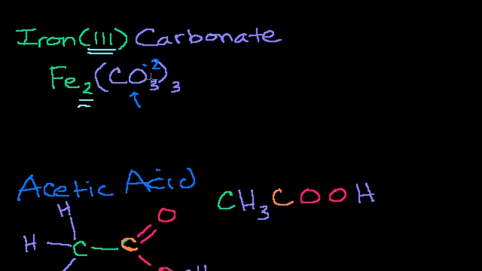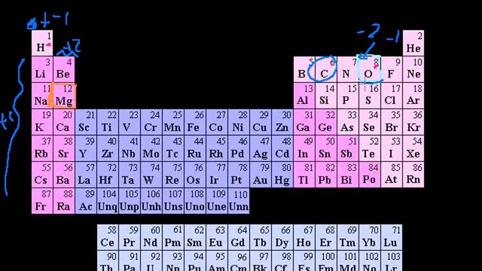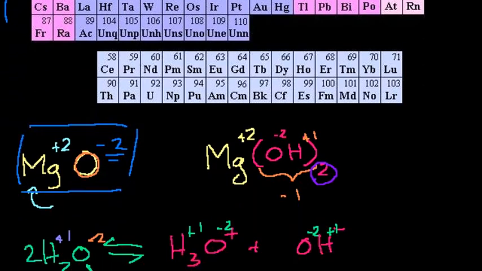Now, if carbon is bonding with oxygen, let's look at the periodic table. We have carbon bonding with oxygen. Carbon can go either way. Sometimes it likes to give away electrons, sometimes it likes to gain electrons. When carbon is bonding with oxygen, this right here is the electron hog. If we had to say who's taking the electrons, it's going to be oxygen, right? So carbon is going to be giving away its electrons. But how many electrons can carbon give away? Well, let's see. It has 1, 2, 3, 4 valence electrons. So the most it can really do is give away 4 valence electrons.